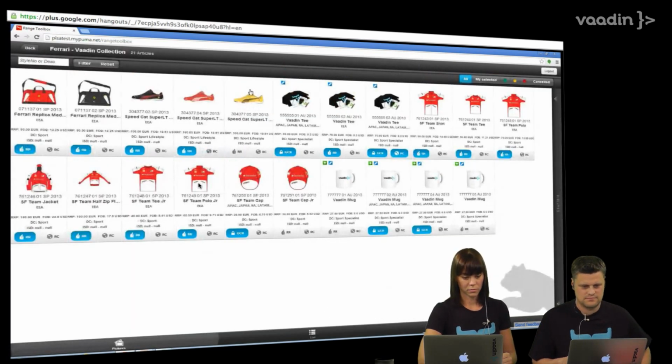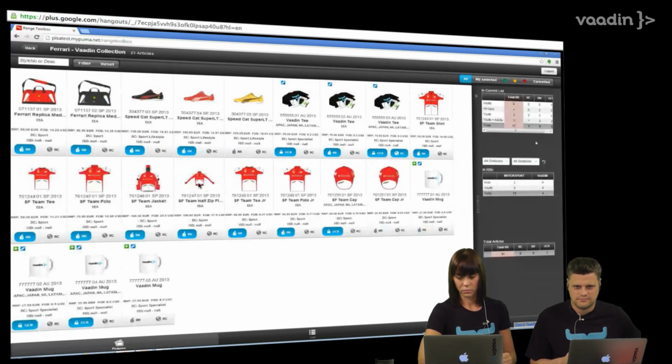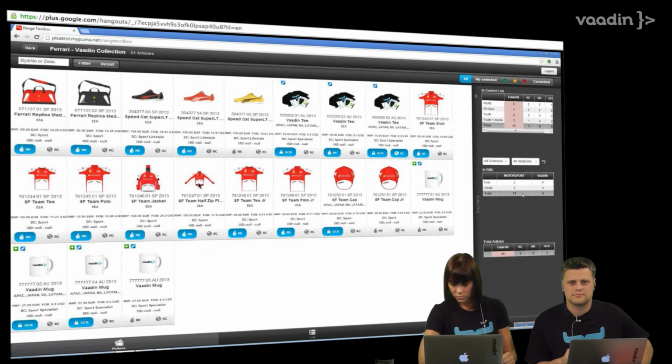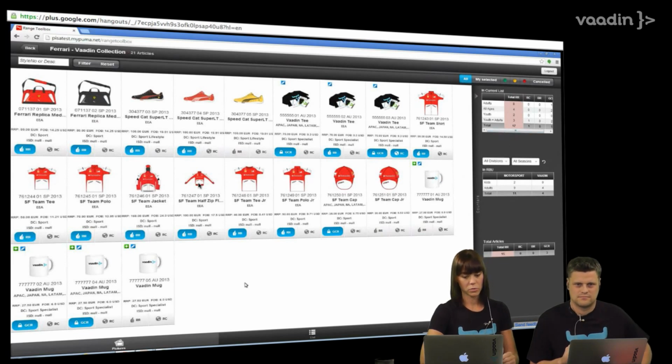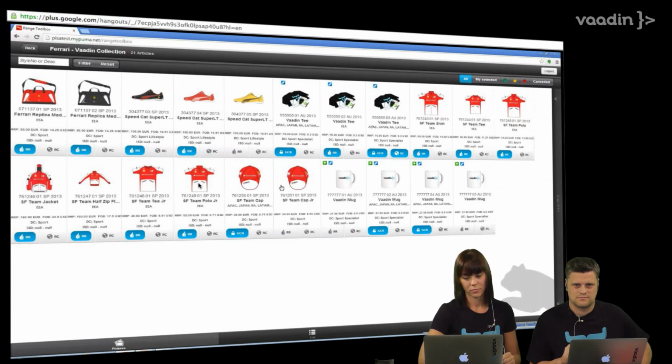And then we also have some nice counters on the side where you can see your regional range, what you have currently selected. For example, I can now see on the spot that I have selected 11 motorsport articles right now and 4 Vaadin articles right now. These are 1, 2, 3, 4 different items. And up here are some filters where you can filter for several criteria, but I think this is, yeah, I can show it.